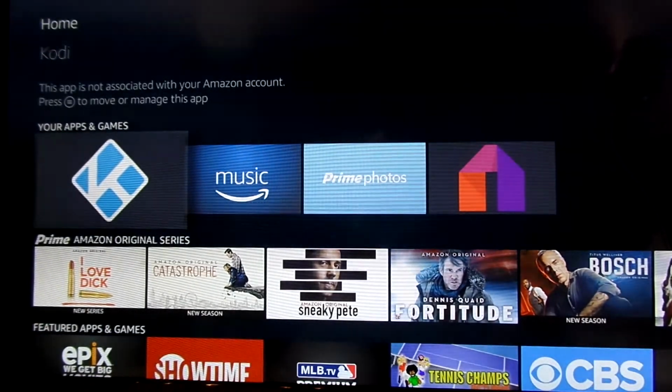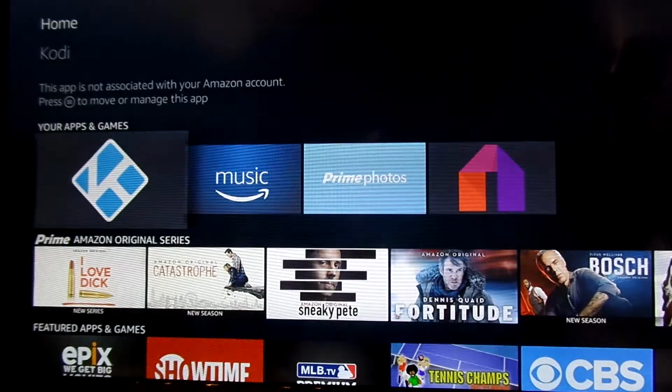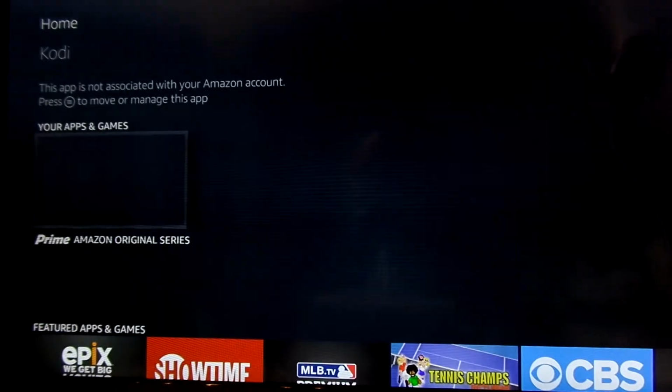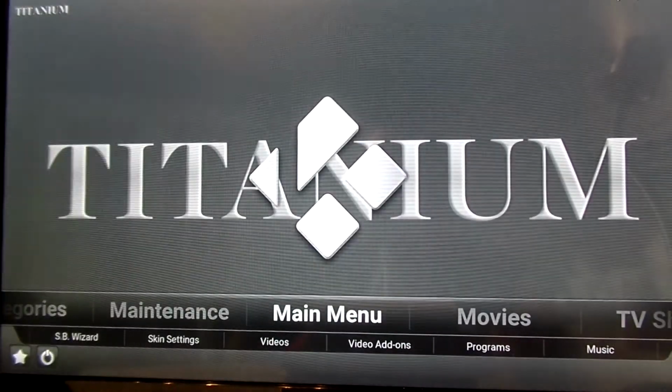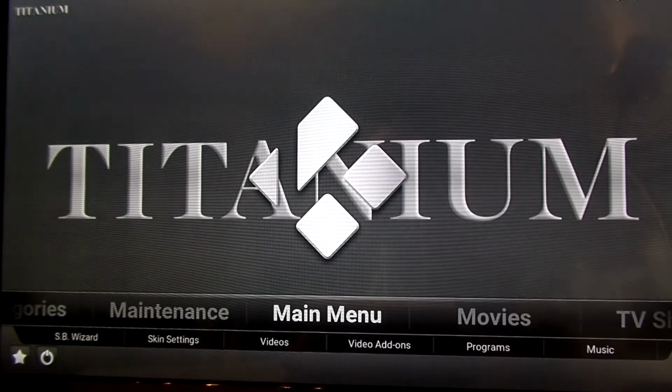And again, Amazon will push updates. Sometimes you could go ahead and deny the update. However, it will update itself when it's not in use. Now, speaking of updates, I'm going to go ahead and select Kodi again. This will auto update. So, as I said, when you first plug this in, the bottom right hand corner will begin to show you everything that was updated. This will also clear cache upon opening.